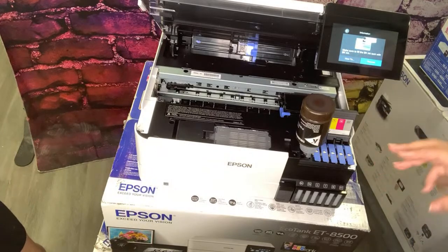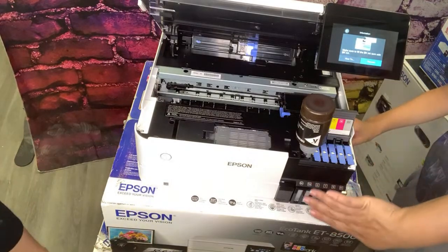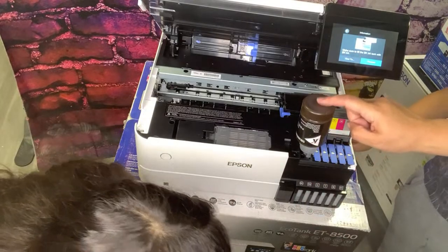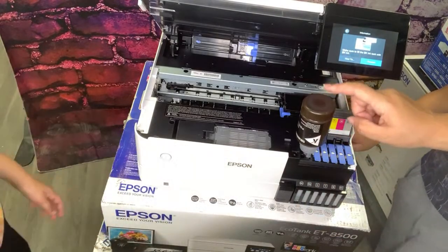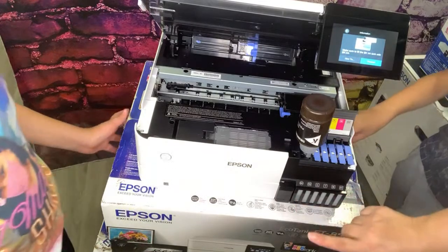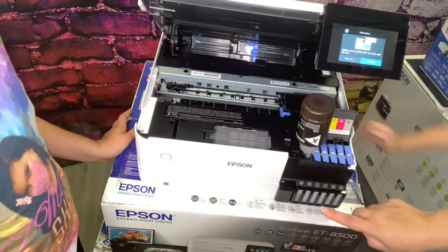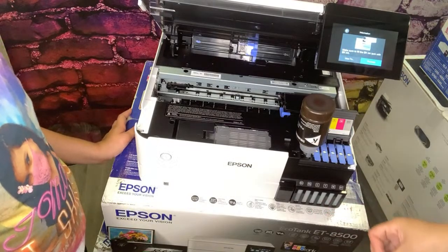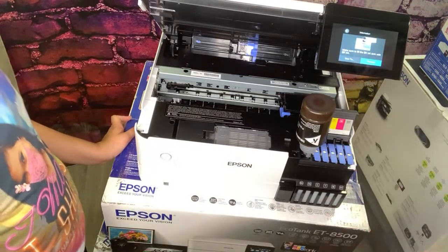And you can hear it going gunk, gunk, gunk. The reservoir is receiving the ink, and it's basically using gravity. So gravity is feeding it right into there, and it will automatically stop when it's done. You do not have to pick it up because it's going to hurry up and fill it too fast. You just let gravity do its job.